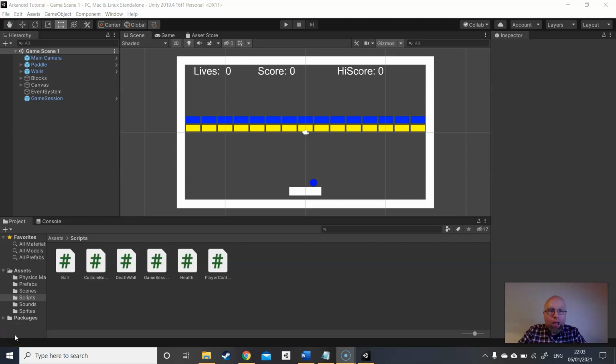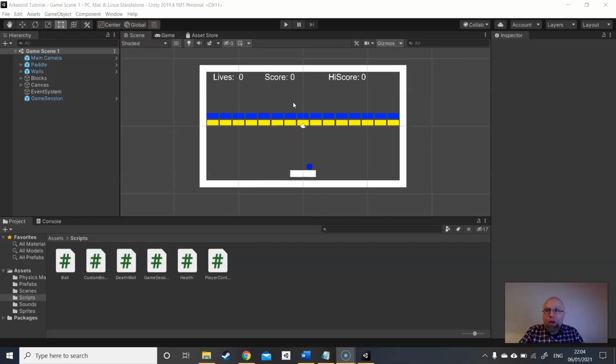Hi guys, and welcome to part 7 in this series of Unity Arkanoid tutorials. Last time we looked at the singleton pattern and adding player lives and adding a score. Today we're going to look at winning and losing and maybe add some different scenes to our game as well, so we've got a little bit of variety to play through. Cool, so we'll jump straight in.